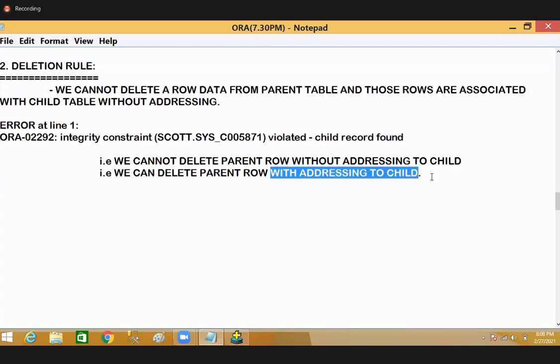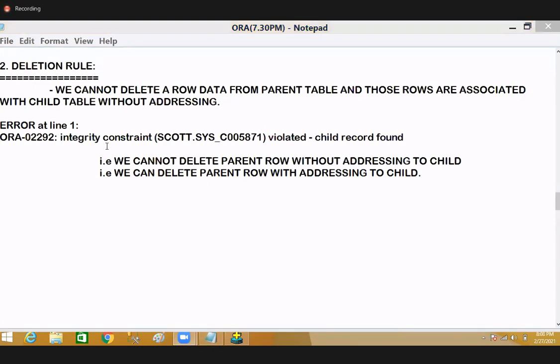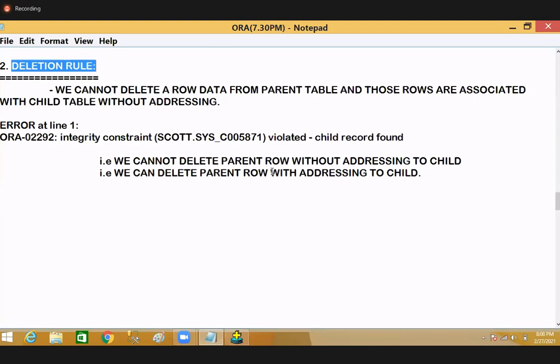So how can we go about addressing the child, and break this deletion rule? Here one point is there.